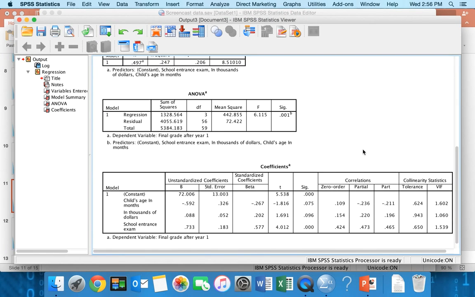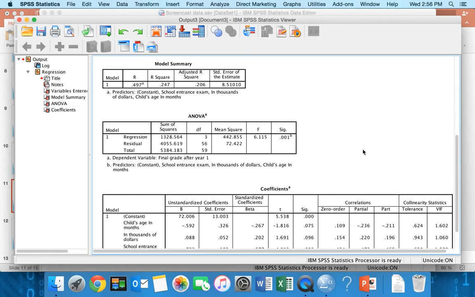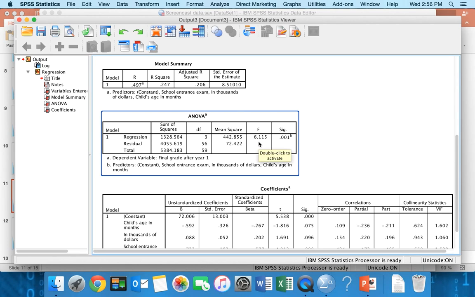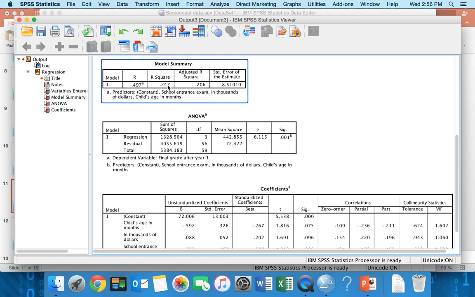There we have it. So right away, we can see that this model, using all three predictors, explains about 24.7% of the variance in final grade after year 1. The F value of 6.115 has a p-value less than 0.05, so that's a significant proportion of variance. Therefore, this full model is statistically significant in explaining final score.